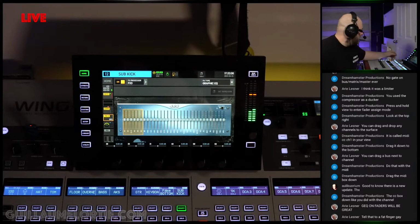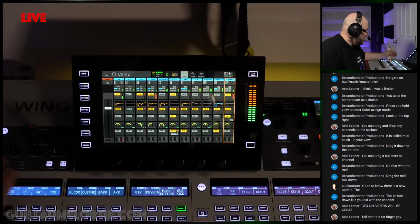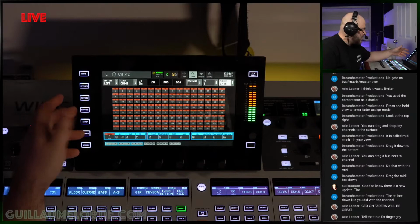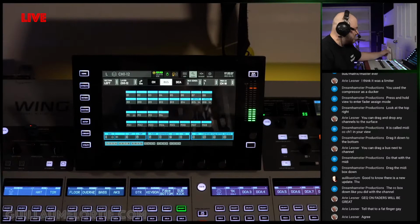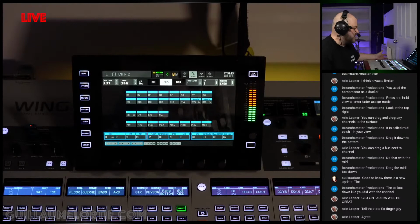Okay, fader. This is where I was. MIDI fader. This is a really cool thing. You can assign them. And let's say, just for fun, that I want to get back to my bass drum. I would just drag it here. So as far as I understand, the interface now, without the user layer, is fully custom. You can basically have everything that you want.